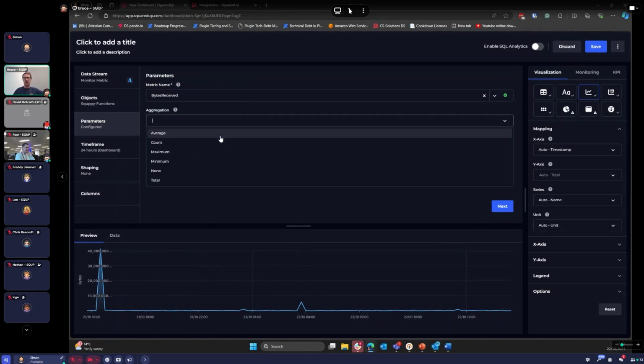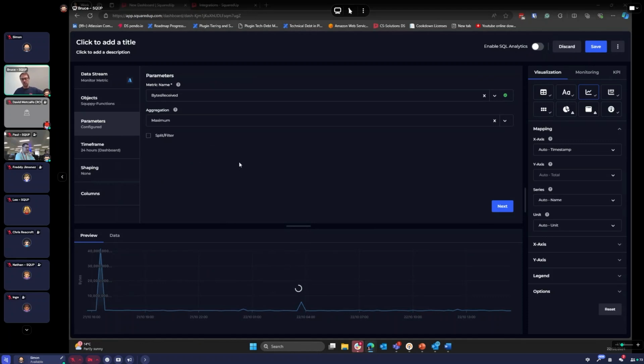I can select the aggregation as you would expect. Let's pick the maximum number of bytes received. As we all know, there's quite a lot of difference potentially between the maximum and the average. Not in this case, interestingly, though. It's also possible, as it is in Azure Monitor natively, to apply a split or filter. So let's say I had multiple objects selected here, for example, and for whatever reason it was grouping them all together. We could split the various objects out.